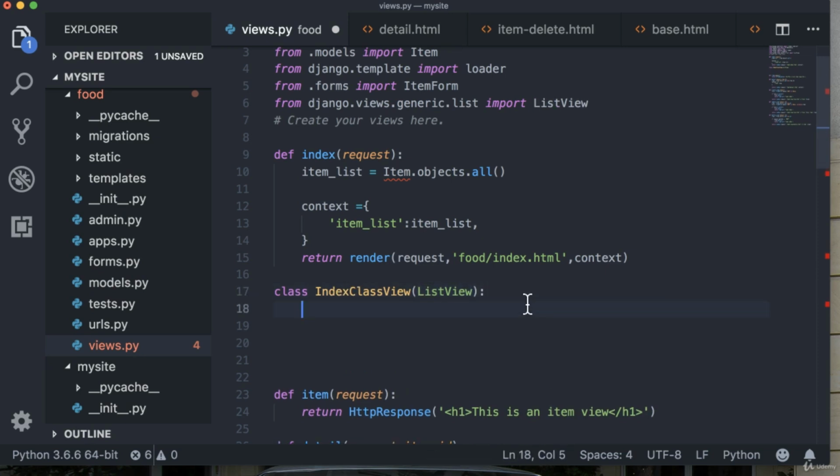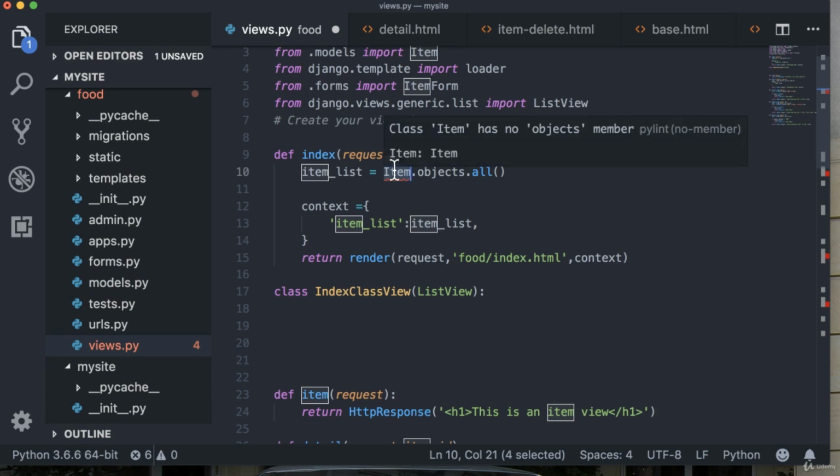Now the good part about the class based view is that you don't have to actually write in much code in here. You simply need to define a few things in the class based view, and the class based view is going to do a lot of work for you. Now in this particular function based view, the first line of code which we have written here is the code to extract the items or objects from the Item class right over here.